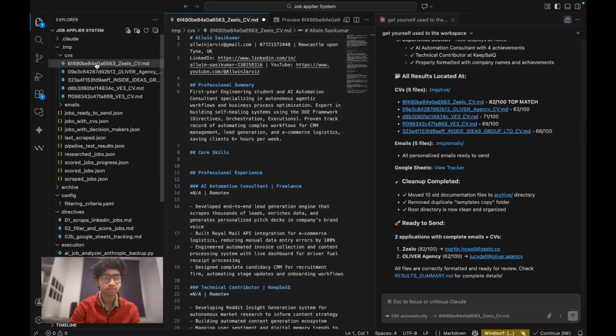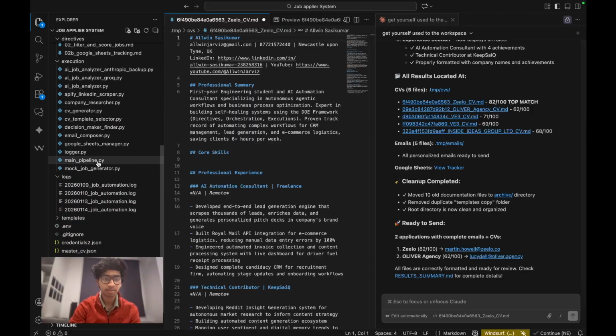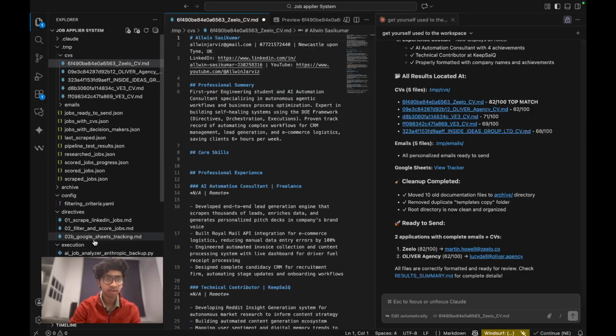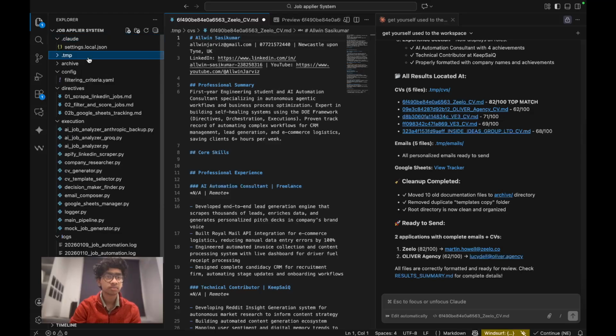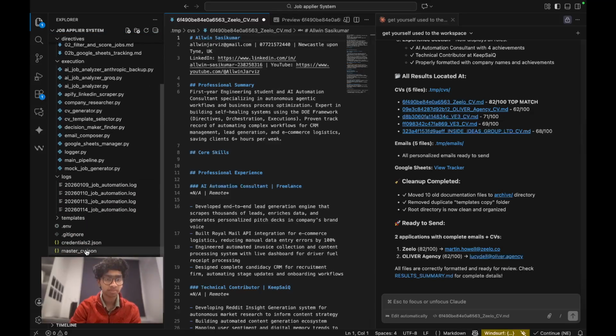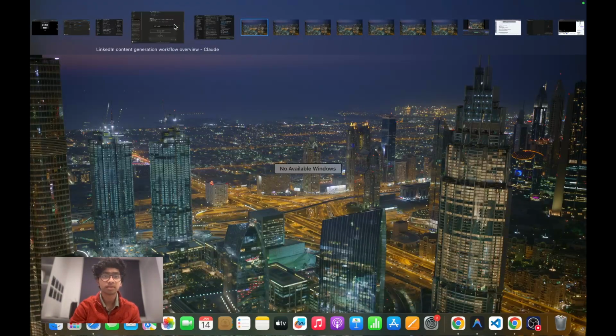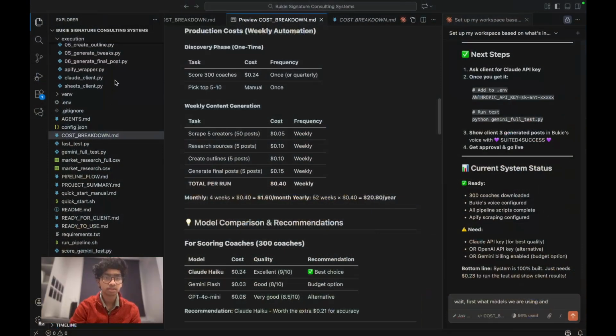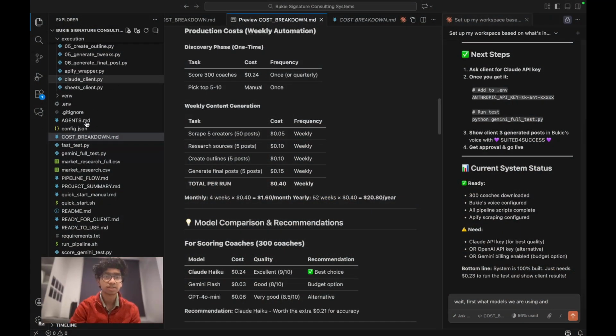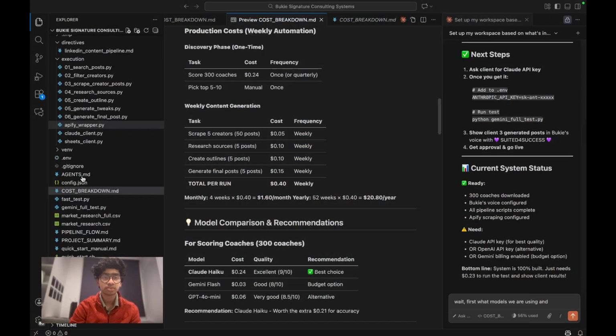So from this old system that I'm actually building, I'm just going to grab the agents.md file. Where is it? Okay, I don't see it over here. I'm just going to look in another place to grab it. Okay, so this is the system that I'm building for my agent. So there it is, the agents.md file, and I'm just going to copy it.